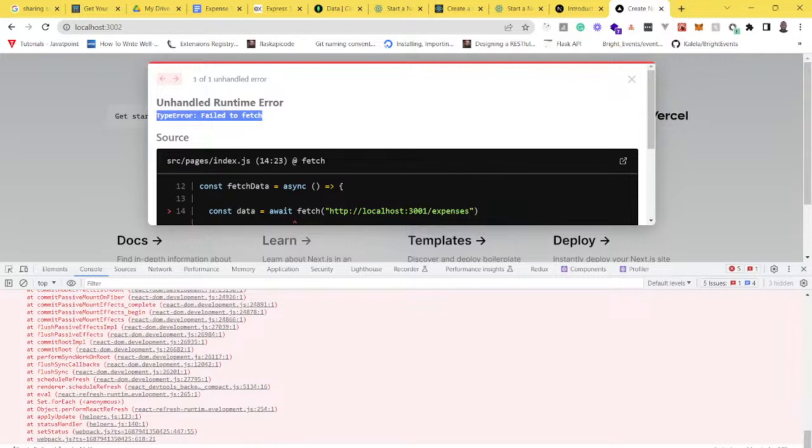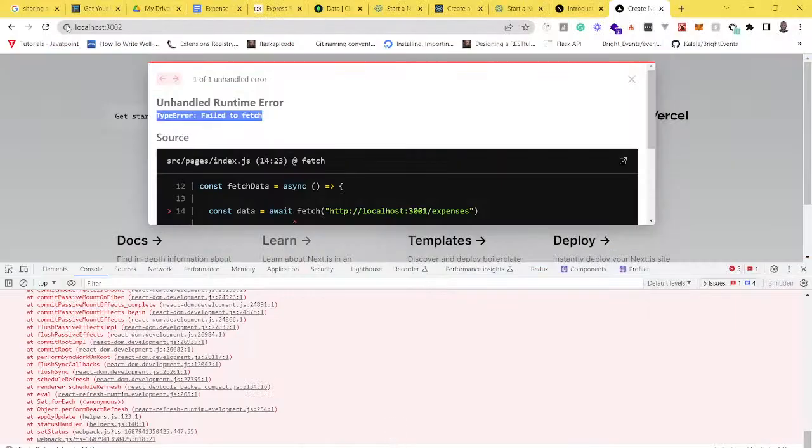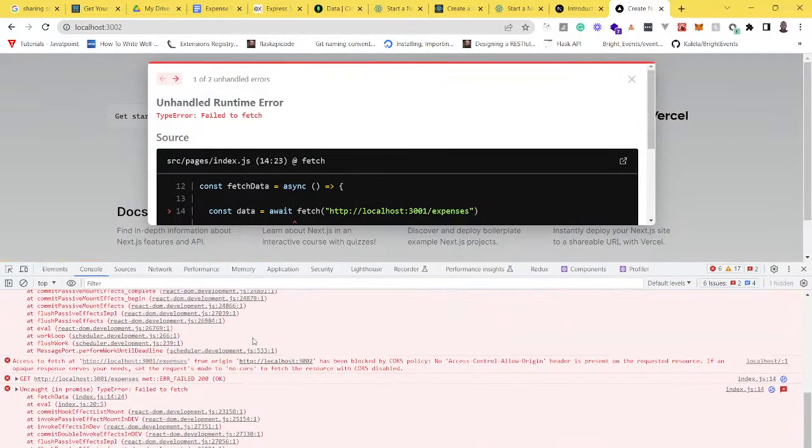Type error. Let me check something. I'm not sure what's wrong unless they want us to use a way. So it has been blocked.